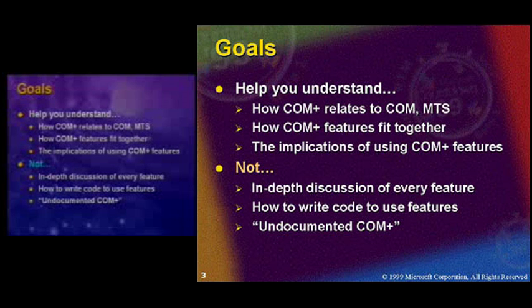The goals of this talk are to help you understand how COM Plus relates to COM and MTS. It's also trying to describe how the underlying infrastructure works so that you can understand how the features fit together. If you look at each of the features individually, it's not always obvious. I'm also going to talk a little bit about the implications of using some features, because it turns out that when you use feature 1, you can't use feature 2, for example.